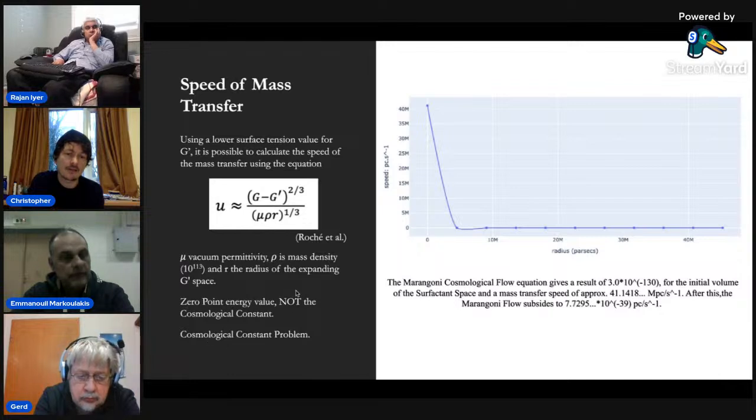So the fact that the zero-point energy value is more important in this case than the cosmological constant value could suggest a solution, if this is correct, to the cosmological constant problem, suggesting that it is the zero-point energy value that is the correct one, which makes sense because the hypothesis is sort of done away with an expanding universe anyway. So the cosmological constant and things like dark energy just aren't really needed anymore. So it makes sense that they wouldn't produce the correct answers.